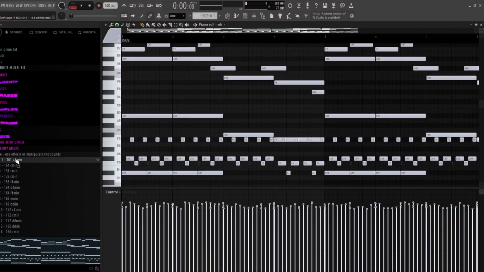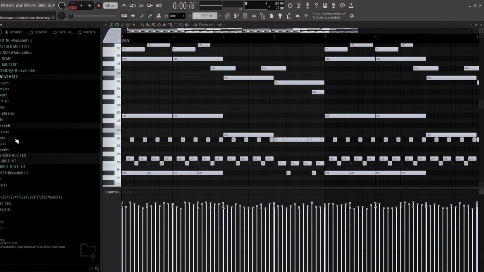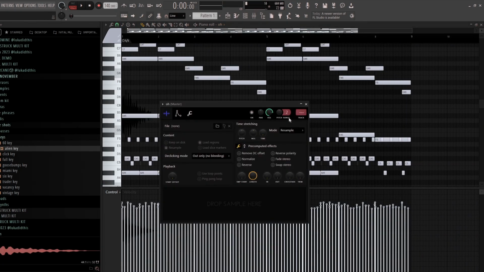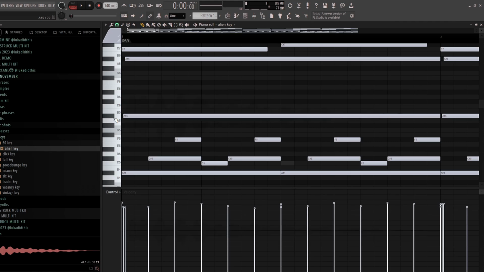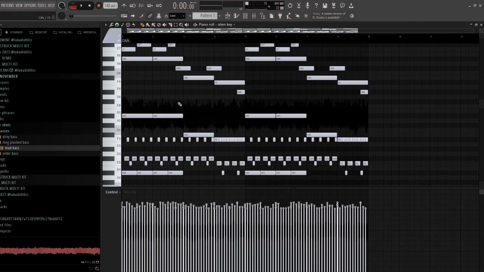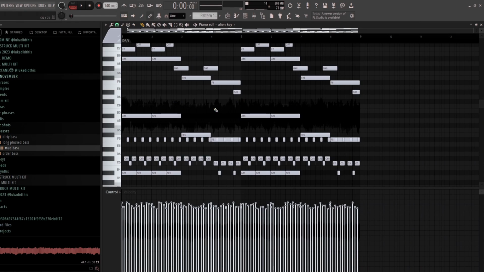Now for the next thing, let's say you went into my StarSwap multi kit, pick the melody MIDI, and then just go into another kit, go to one shots, and basically just pick a one shot and you want to drag it in. But then there's the simple waveform because you didn't click on this thing right here and drag it in or press the mouse button. And the solution for this is really easy. It's basically just pressing Alt and N, and as you can see, it's gone. So I'm gonna just drag in another sound, and as you can see, this is longer, so it's even more annoying. So you press Alt and N and it's gone. And this is probably the best trick I've ever learned because it's so annoying to have the waveform right there. So yeah, that's how you fix it.